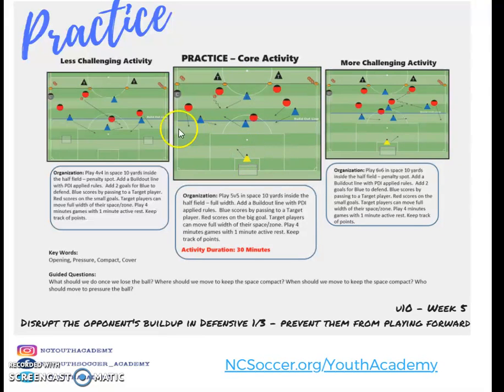If you think that's too challenging for them, then our less challenging activity brings the bottom end of the field up to around the penalty marker. We've just got 2 goals on either side, and it's a 4v4. It's the same type of game with our blues winning the ball and playing it into our targets. We've got a build outline for player reference of actions. But again, we're thinking about, as they get closer to our goal, what are the player actions we need to reinforce for those near the ball and those who are helping the players near the ball.